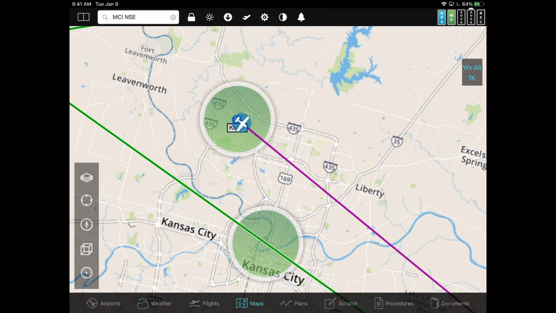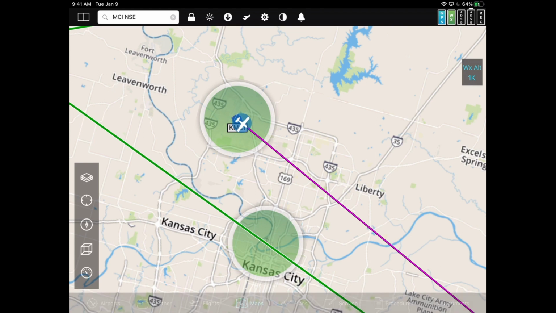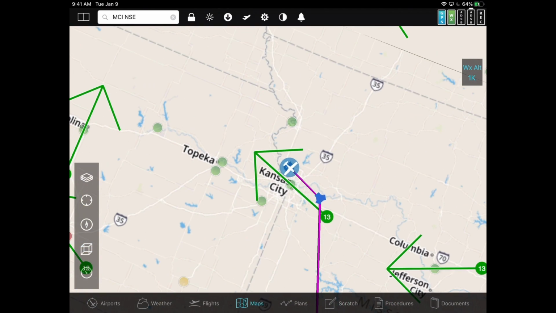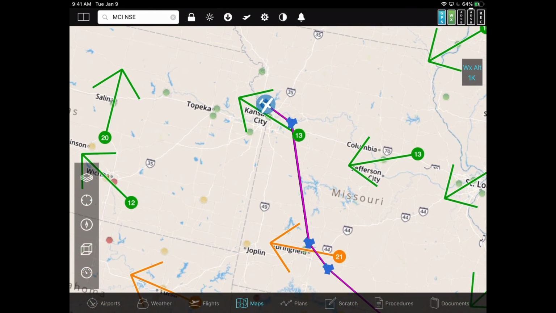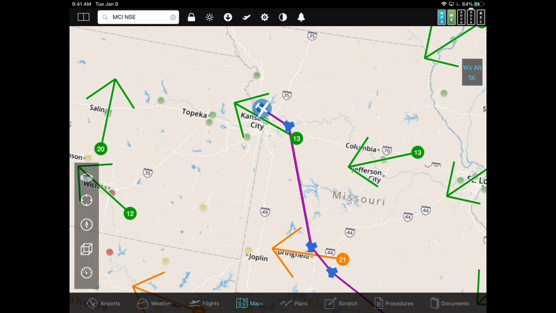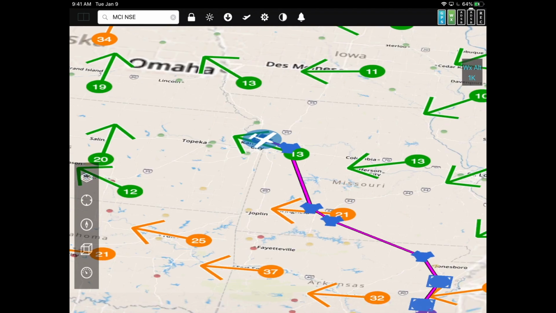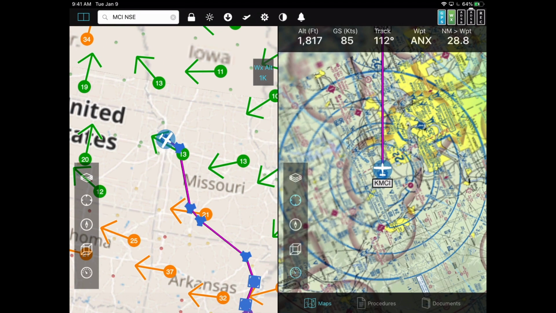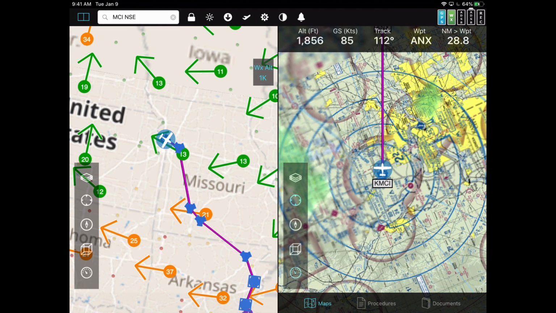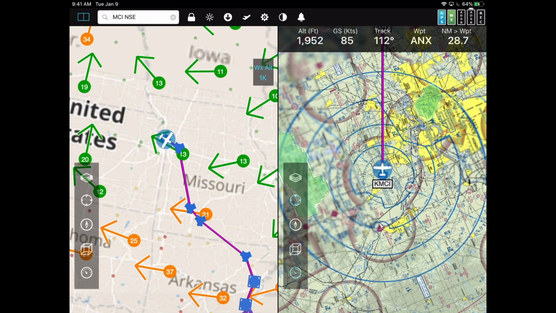Notice though what just happened. All of a sudden the timeline disappeared and the altitude slider disappeared. Why is that? Well, that's what I was talking about before, that as a practical matter when you're flying the airplane, you probably don't want to have all that stuff on the screen. That is doubly true if you're using some kind of a split screen configuration like this. You have a relatively small screen that you're looking at. So clearly what we're trying to do here is while you're flying the plane, we want to reduce the clutter. I'm going to go back to single screen now.